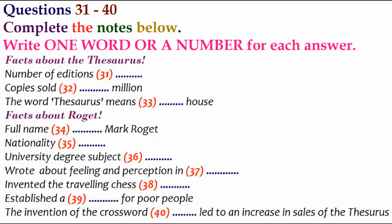How popular is the thesaurus today? Well, it was first published in 1852 and it has never been out of print since. In fact, the book has become more popular with each edition that comes out. The invention of the crossword puzzle in 1913 certainly helped to increase the sales figures, though. I think the main reason why it is so popular is that it's thematic. So you can come across words that you've never even thought of when you began looking for the word in the first place. Thanks, Cindy. Now join us again after this short break, when I'll be talking to Derek Spode, chairperson of East Anglian News.